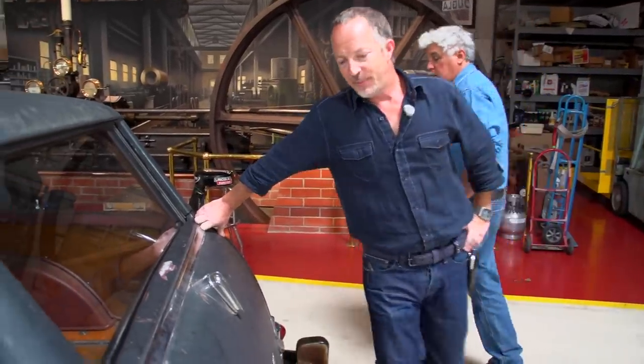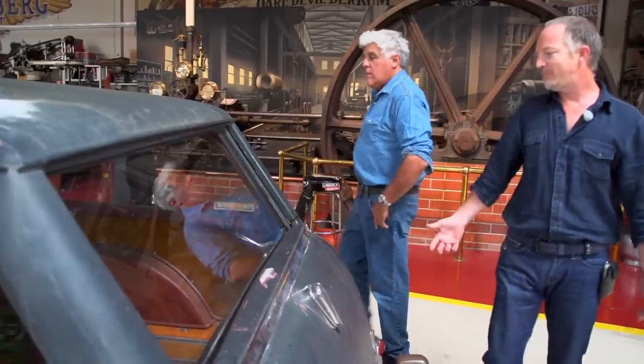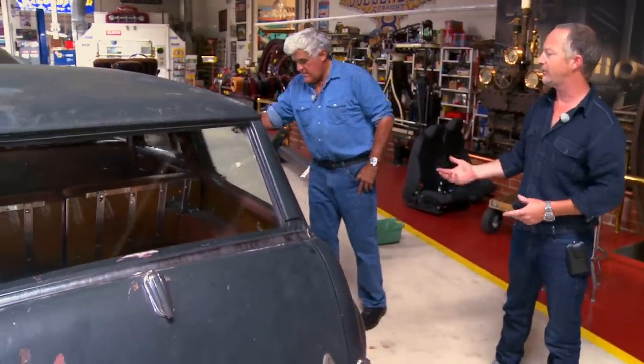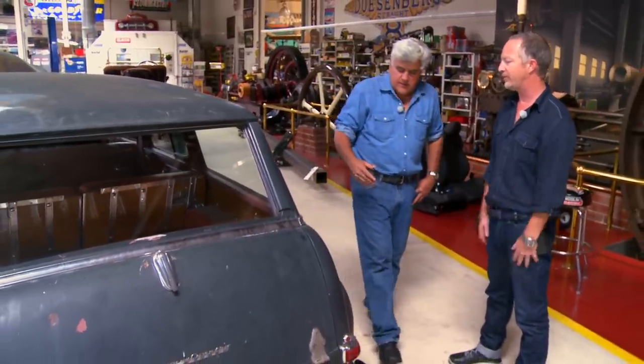To do the chrome on this car, if you were restoring it originally, it would probably cost you $15,000. Easy. And you'd have to send it somewhere far away where they let the environment go. I've done that, I've been there. But this way I get more of a sense of history with the car — more smile and less judgment. It's just about the fun.